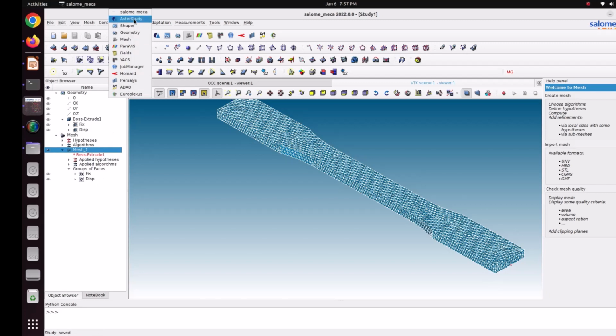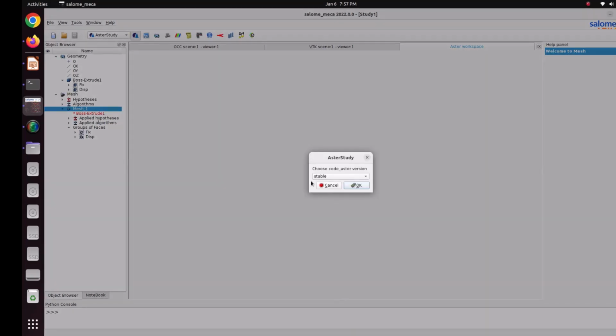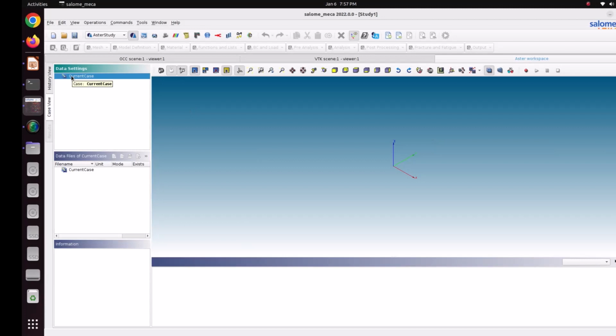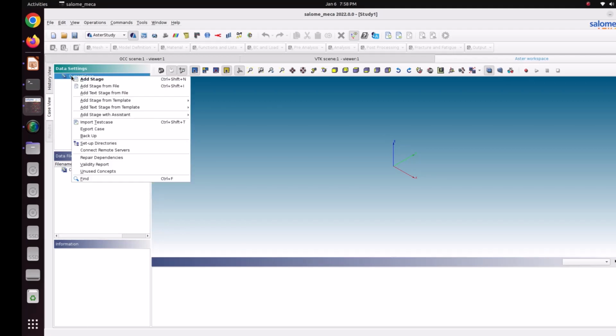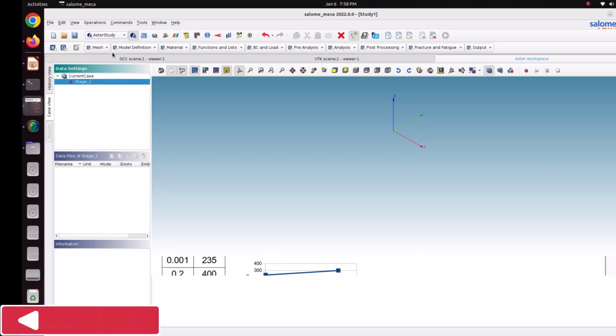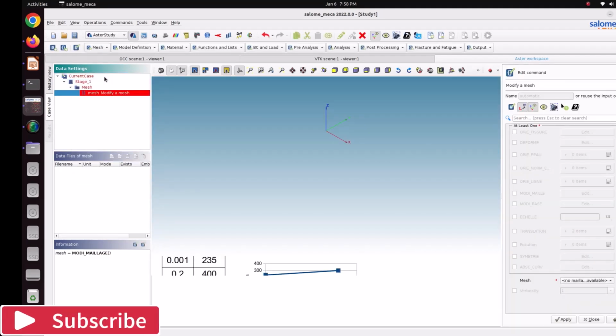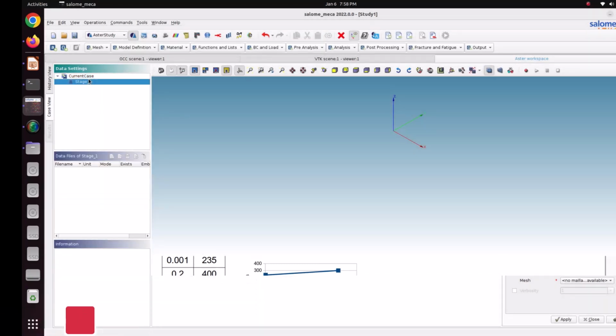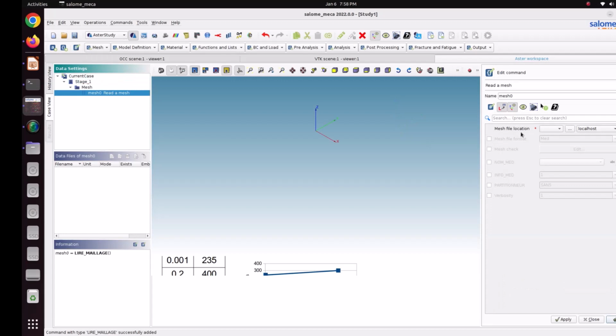Now we just move into Aster study. Just say OK. Simple static analysis. Then we are going to give a nonlinear property. For that, just add a stage, mesh, read mesh.